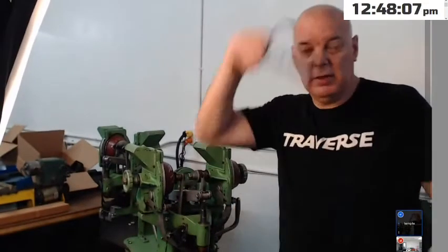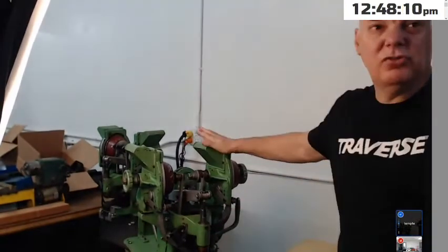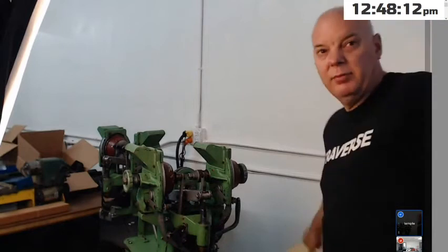So I'll do it. I'll control the camera because I can. It's easier. This is a snap machine. It's an automatic snap setting machine.